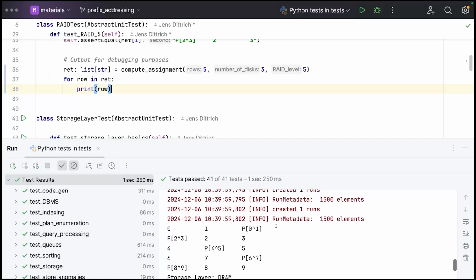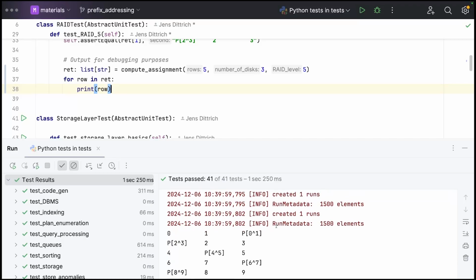Here, this is basically the output that we get there. So I try to stick a little bit to the notation I use on the slide. The striping pattern is not from right to left, but from left to right. So I start with parity here in the first row, and then the next gets a parity here. And this signals bitwise XOR, the XOR of 2 and 3.